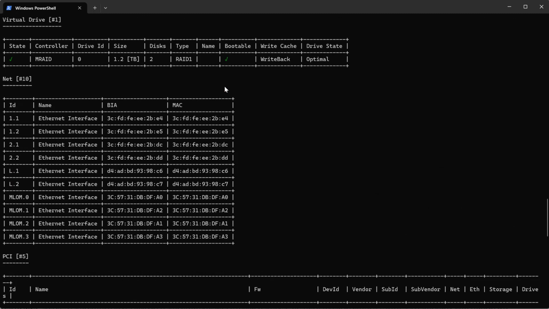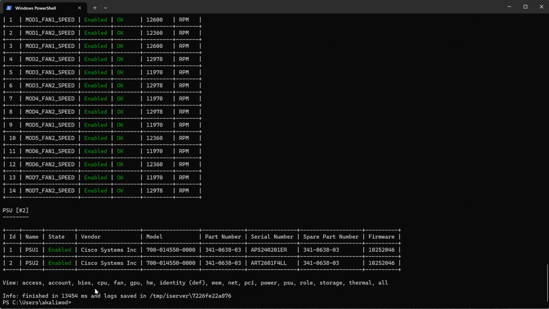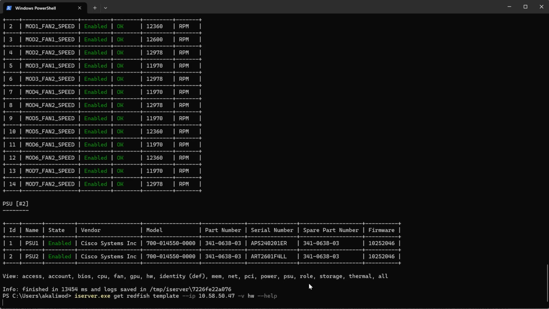And every command run you see below, so you don't have to look it up in the documentation, but you can also always use the --help command to see what the command options are, and you should get exactly the same list of views that you get at the bottom of every command run.